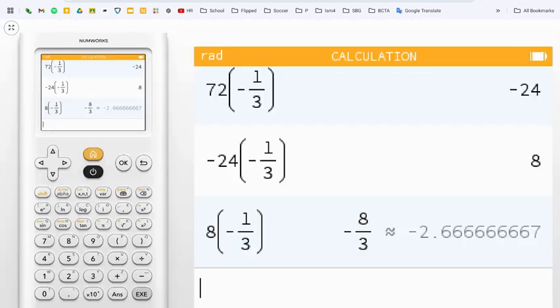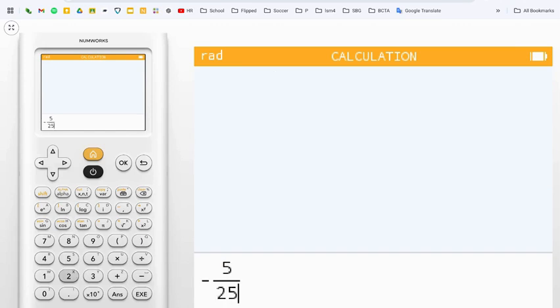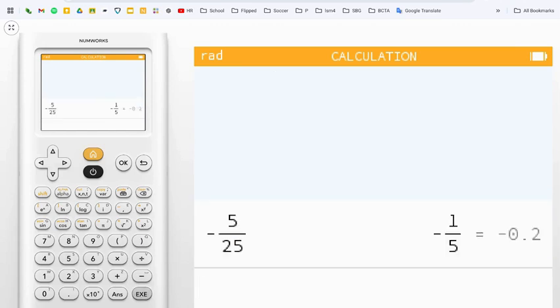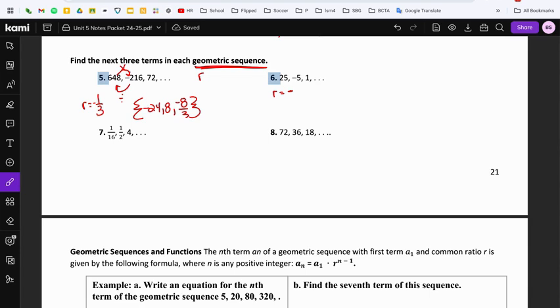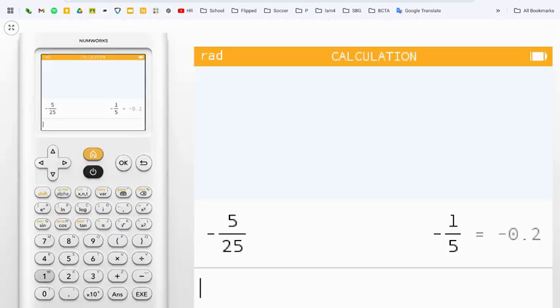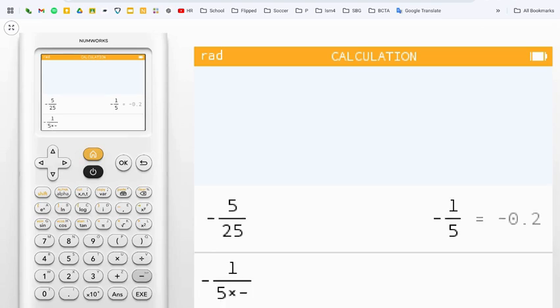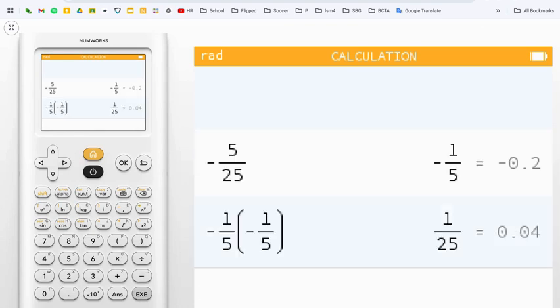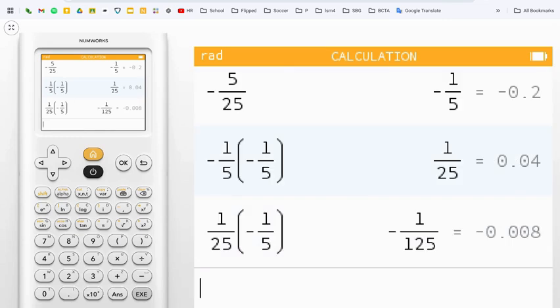So we'll try, let's take negative 5 and divide it by 25. And our calculator will output this. We can use the decimal or the fractional value of this. So we can get negative 1/5 as our R value. To find the next three terms then, I'm just going to take that 1. Well, 1 times anything is whatever we're multiplying the 1 by, so we know it's going to be negative 1/5 as our next one, right? So I can take negative 1/5 and multiply by our R value, which is negative 1/5, to get 1 over 25 and multiply that by negative 1/5 to get negative 1 over 125.